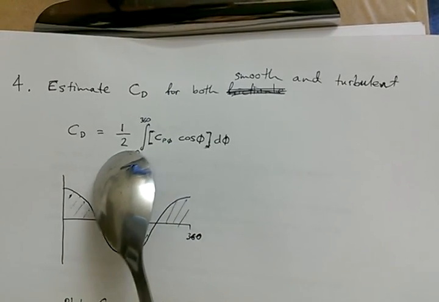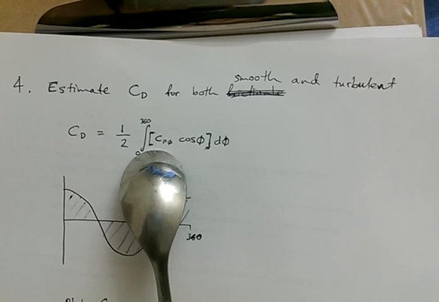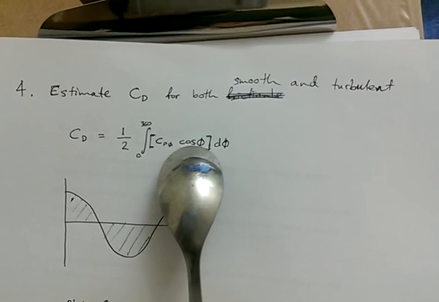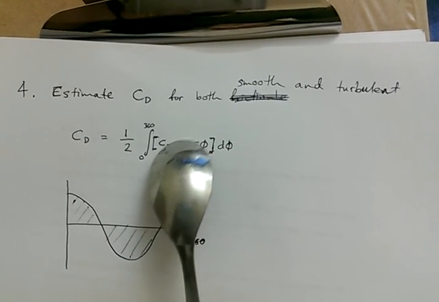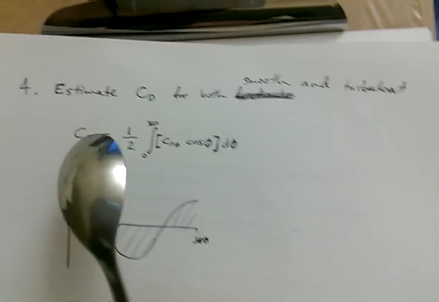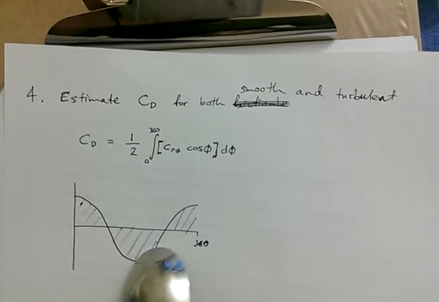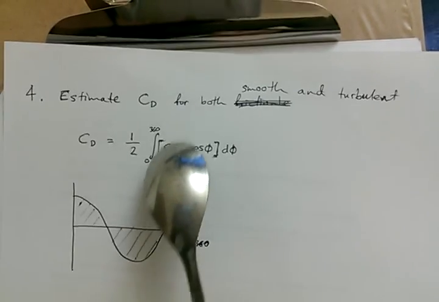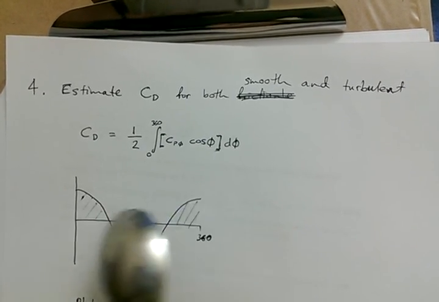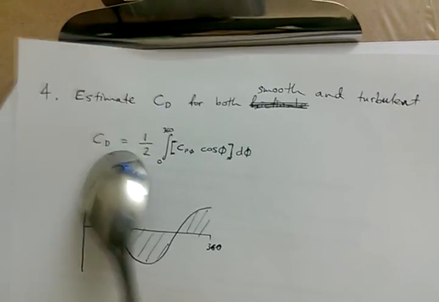So the last thing that they want is calculating the coefficient of drag. They've given us an equation. Focus. Okay. It's basically the area under this: pressure coefficient times cos theta. That graph, the area under it halved is CD. So it's going to look something like that when you plot this thing. And integrating means kind of like finding the area, right? So find the area under this, that plus that plus that, half it, and you get your answer.